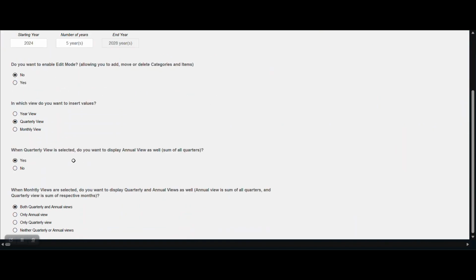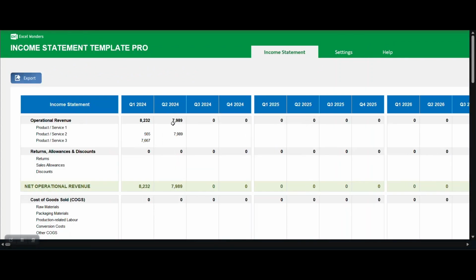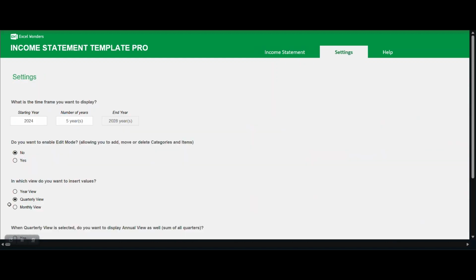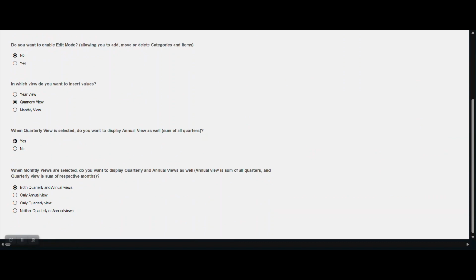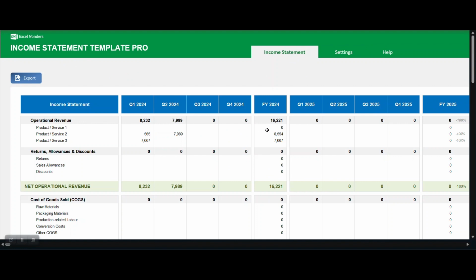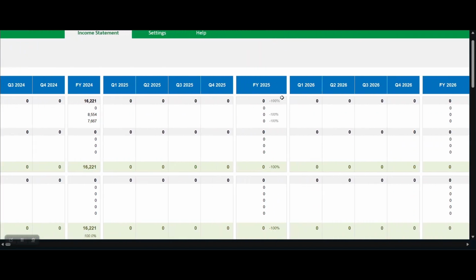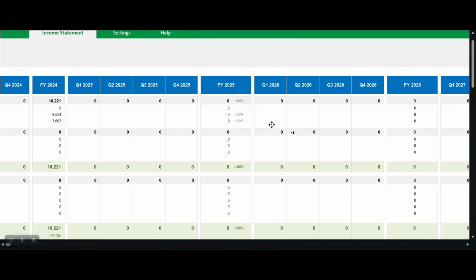Now let's go back to settings, and now let me put it back to quarterly view. In quarterly view, I can also select whether I want to display the annual view or not. So right now I'm going to click on no, and I'm going to go back to income statement. So as it is, I only see the quarters of every year, but I don't see the sum for every year. So if I go back to settings and I put here, yes, I want to see the annual view, I go back to income statement, and now every year has the evolution. And here it is. Also, not for the first year of every view, but for the subsequent years, you also see the change in percentage. So that is very important too.